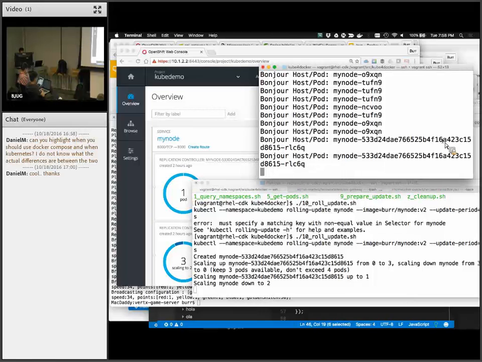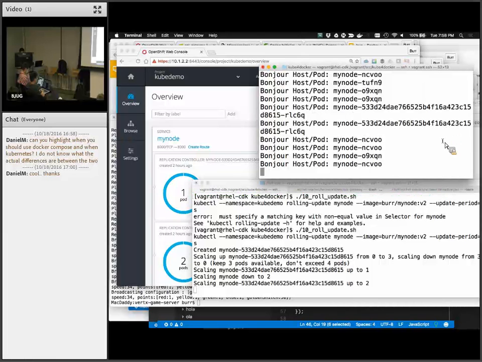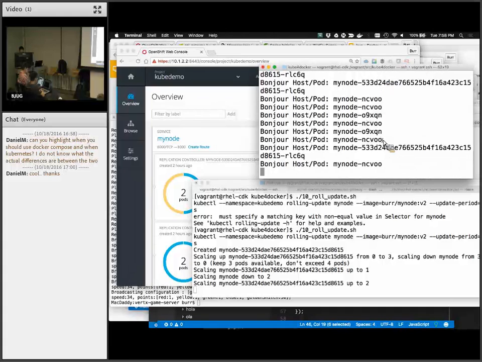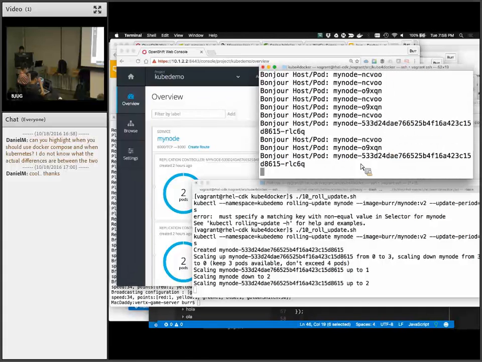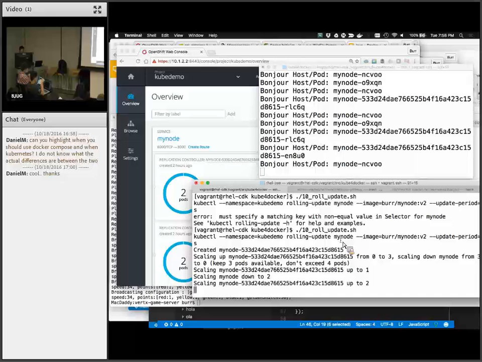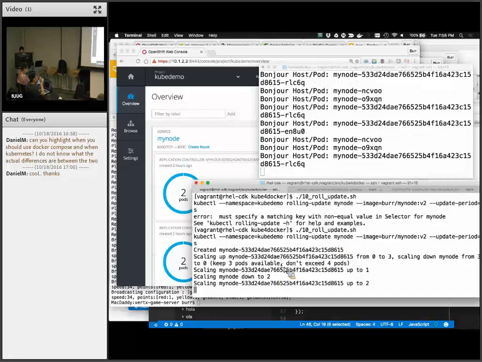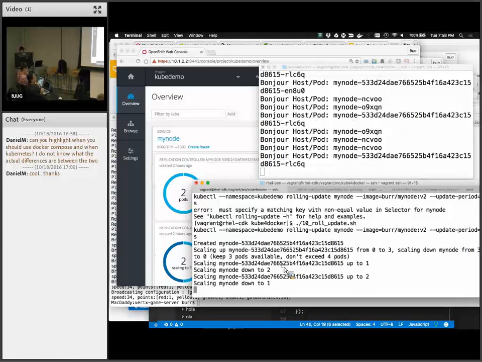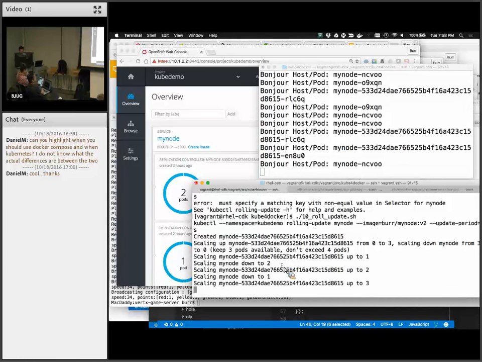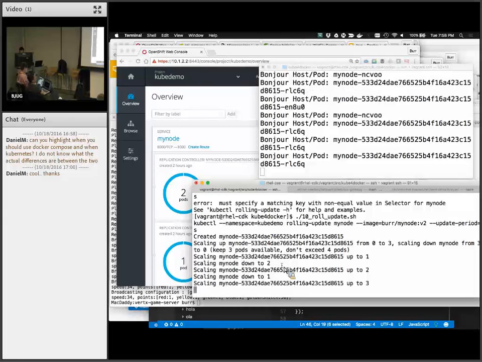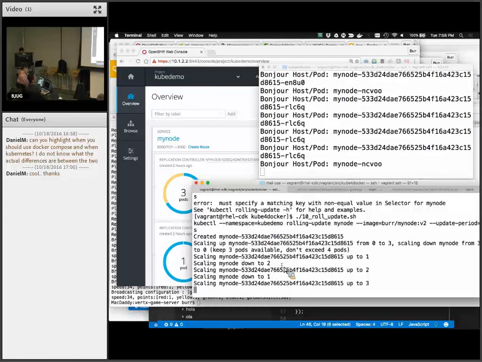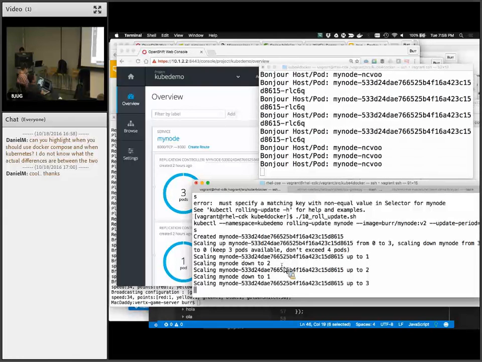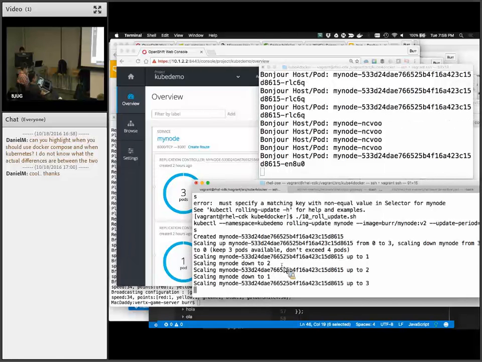And now I need to figure out why in the world my version 2 did not make it through the system. I'm pretty sure I did that right. All right, but we don't have a lot of time here. Let's see. Okay, there's version 2. And I said roll from 1 to 2, did I not? Yeah, I might have. I edit these files all the time. Let's see. Yeah, so here's what it is. I made the echo version 1, but it should be version 2. There we go. All right. This is when you're hacking away on stuff.